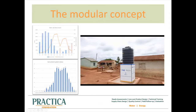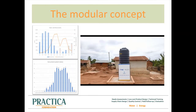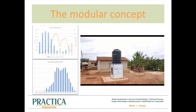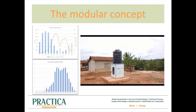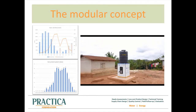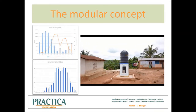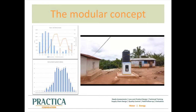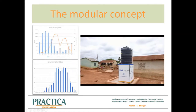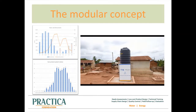The concept revolves around a standardized water kiosk — the picture shows our latest design. The kiosks are sized in such a way that they can serve the water need of all expected people in their service reach. The consumption of these customers highly depends on the season, peaking towards about 10 liters per person per day in the dry season to 2–3 liters per day in the wet season. This behavior can be seen in the top left graph on the slide, where the blue bars represent monthly water consumption measured at a water kiosk in Liberia, and the red line is the rainfall. These numbers vary from country to country and location to location.